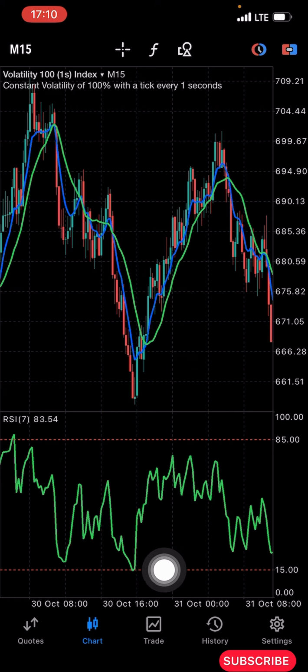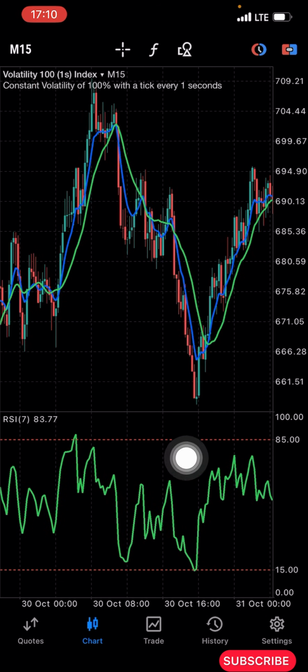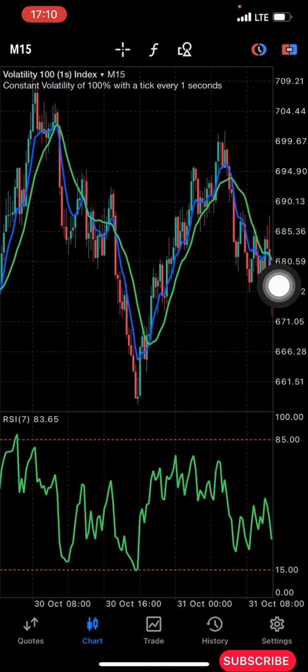Whether the market is going down before, whenever it gets to this place, it will start going up. And whenever it's going up before and it gets to this place, it will start coming down, just like you are seeing here. You need to take note of this. Whenever it gets to this area, this is your first condition. As you can see, this is the oversold level, so around this area, you get the first signal. Now the final confirmation before you take an entry.